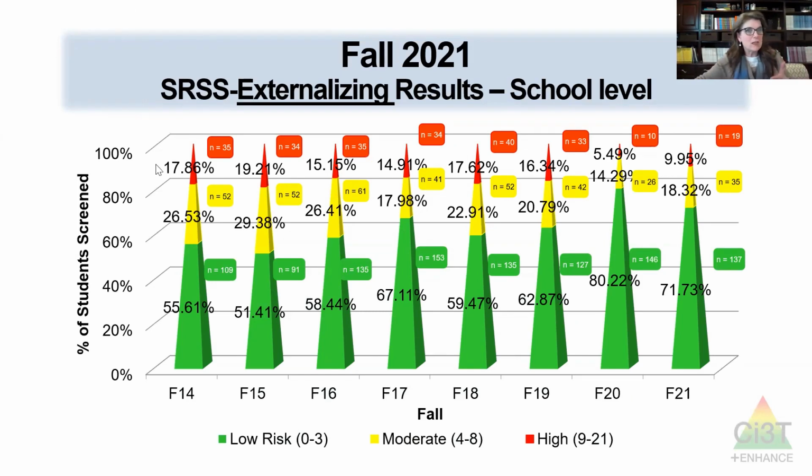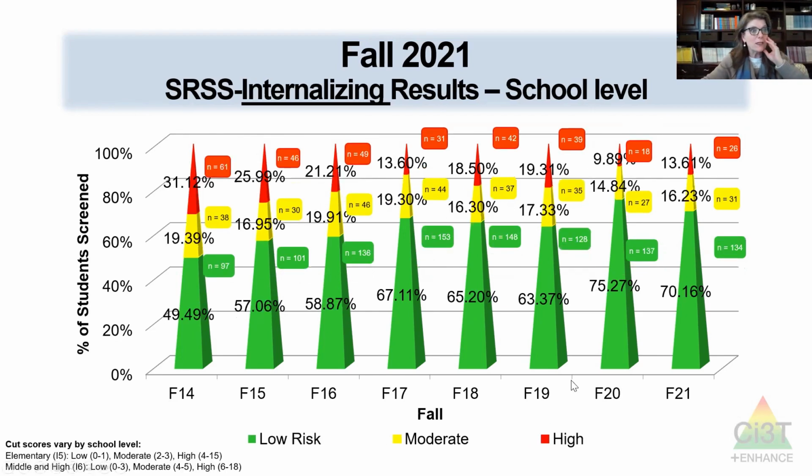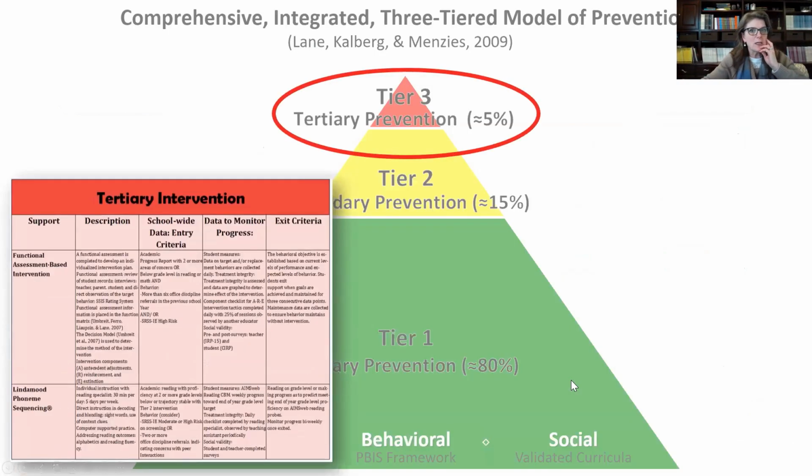And I love looking at these schools' journey. These are some of the data from schools that we're working with right now, that when they started in 2014, they had work to do at Tier 1. And you can see that they have really grown the green, as you would say, in terms of not just externalizing, but also internalizing behavior patterns. They've seen growth. There is still, of course, room for improvement, but I'm in a much better space right now in these schools over the last 7 years to know that we're ready to really tackle some of the Tier 2 and Tier 3 considerations.